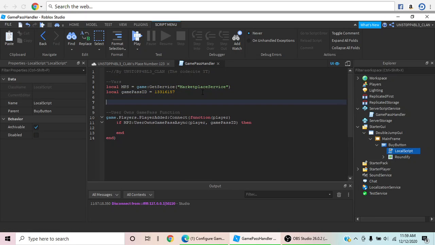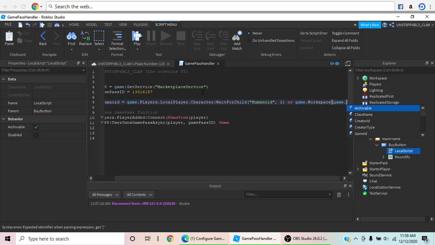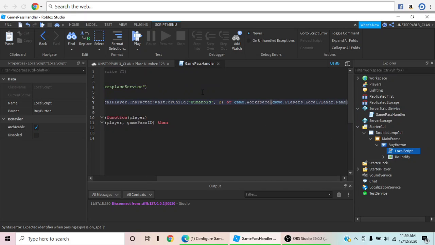Up here, after the game pass ID, let's drop two lines and add some humanoid variables, whatever you want to call them. Let's do local humanoid equals game.Players[player].Character:WaitForChild("Humanoid") with a timeout of 2, or game.Workspace[player.Name]:WaitForChild("Humanoid") with a timeout of 2 as well.